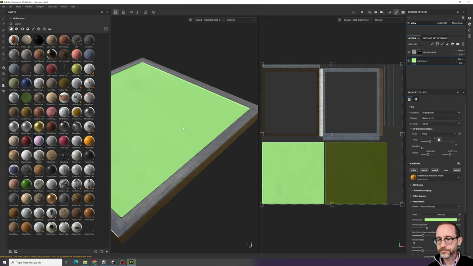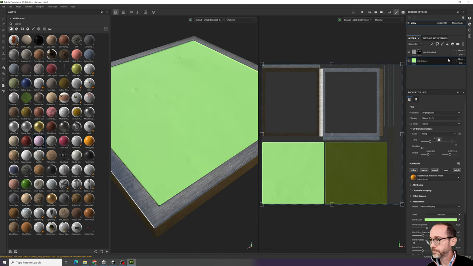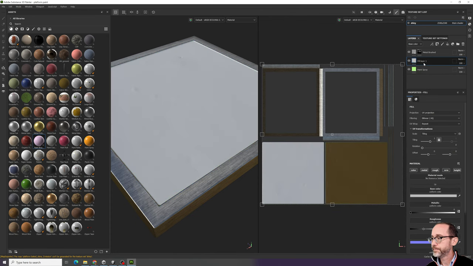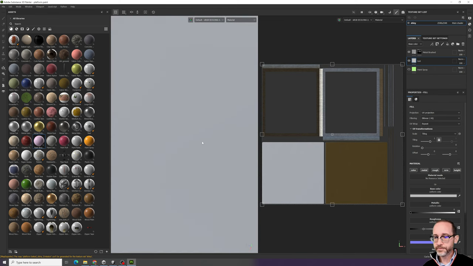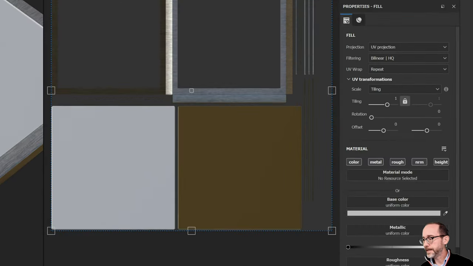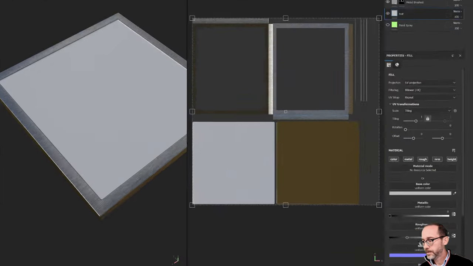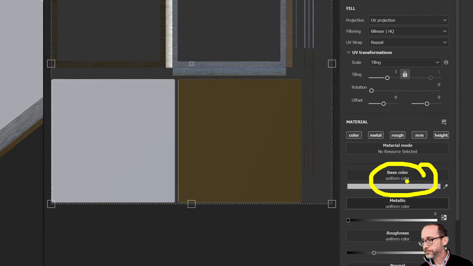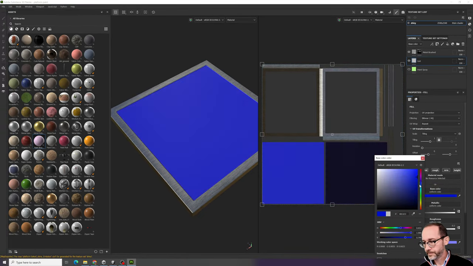Let me further explain this image as data idea. So if we come in, I'm going to get rid of the, or actually I'll just cover it up. I'm going to make another blank fill layer. And we'll call this test. There we go. And I'm going to turn off the paint spray. There we go. So now the part in the middle is just blank. And it has different channels: color, metal, roughness. Over here under color, here's where I could change the color of that fill layer. I could go ahead and dial in a specific color.